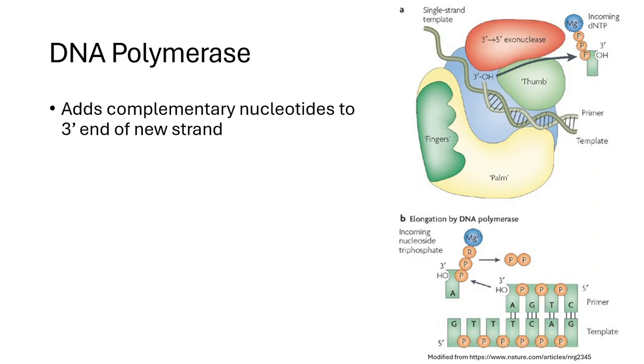This is the important part where you have an incoming nucleotide triphosphate, so in this case, an ATP. What's going to happen is this is the 3' end with that OH. The 5' end of that ATP nucleotide is going to come in. Two of the phosphates are going to be removed, and then that nucleotide is going to be added into the 3' end. So DNA polymerase is responsible for synthesizing DNA, and the reason why DNA can only be produced in the 5' to 3' direction is because DNA polymerase can only attach to the 3' end of an existing sequence of nucleotides.